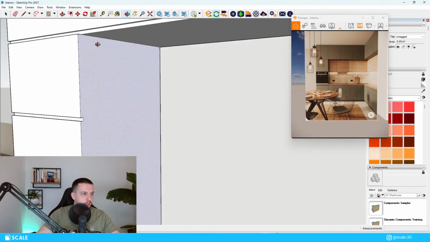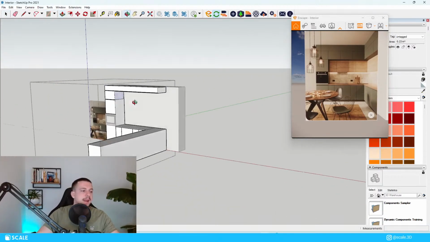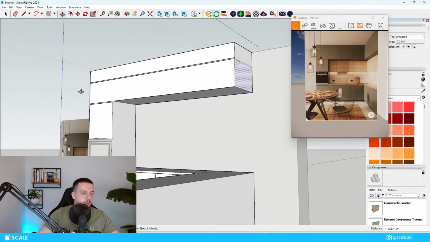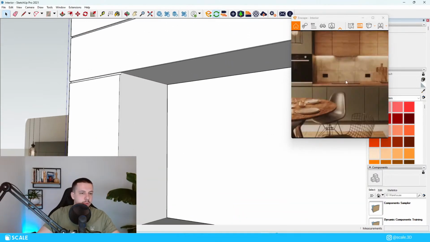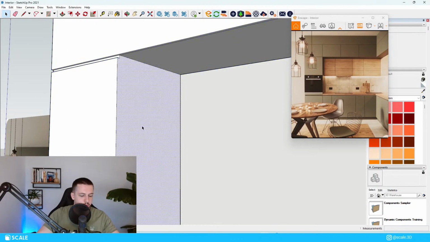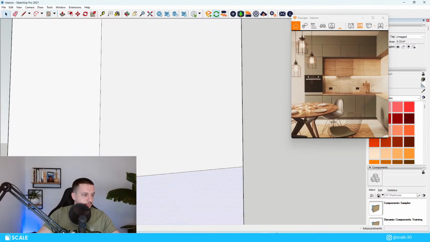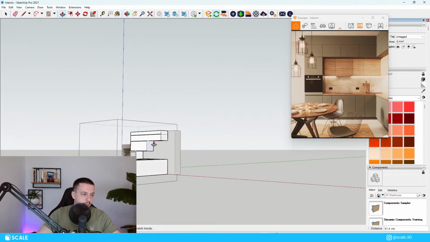What we will also do is create a section like this, and then move it over here as well. And then we will create this wooden part of the cabinets. So I'm going to create a quick dividing section of the surface like this. I will delete these parts, or I'll actually just extrude this and then push it forward.